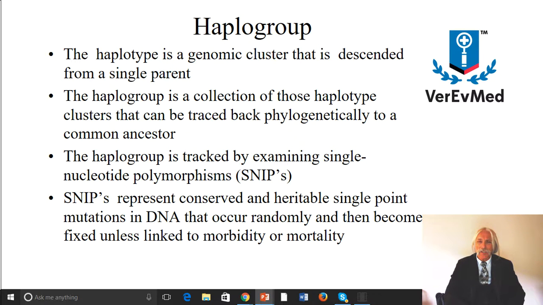But anyways, once they're done, as long as they're not conferring some kind of morbidity or mortality to the cell that's inherited that SNP, and indeed that organism that keeps inheriting it from a common ancestor, then it's likely to be fixed in the genome. So the genome is pretty conservative. If you do get a mutation and the mutation doesn't cause any problems, to go back and change that mutation actually takes more biological energy and more sophisticated scrutinizing biological machinery to pluck out a change in a nucleotide, so the cell, or the genome, doesn't cooperate with that mutation in such a way that it would remove it, because it actually could induce new mutations in the process of removing a mutation that is benign or has no apparent effect. Okay, so that's why you find SNPs in the genome.